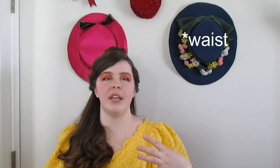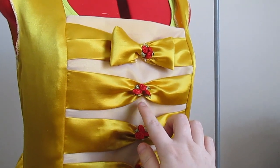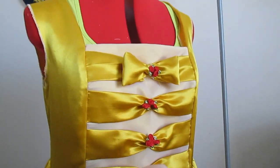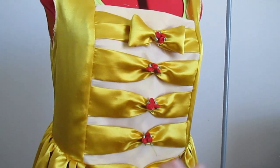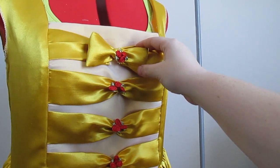I was also worried about having too much bulk on the hips with attaching the underskirt to the actual dress as well. I'm on the fence because I really like this rose detail, but I don't know if it needs more — like a bow. But I'm worried the bow would be too much, while the rose is too simple. And I have yet to put all the trimming detail on the bodice and the skirts. So the goal for today is to get all the trimming done so I can decide: bows or no bows.